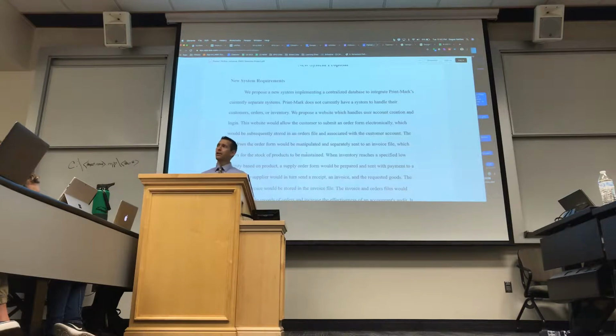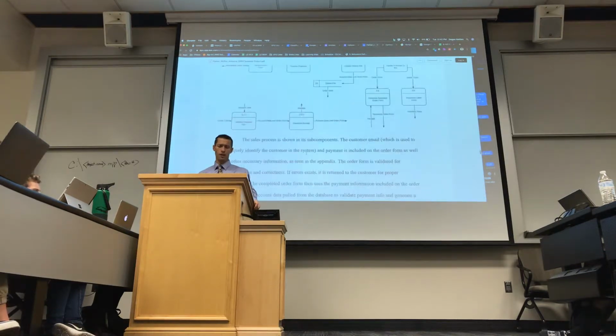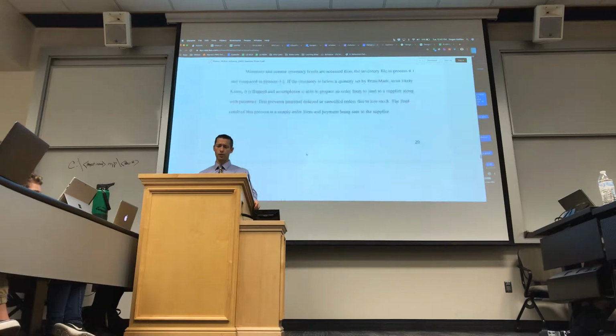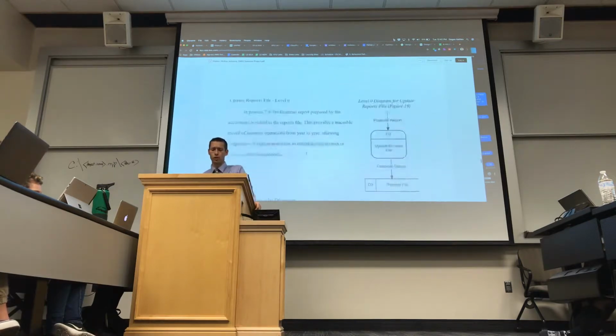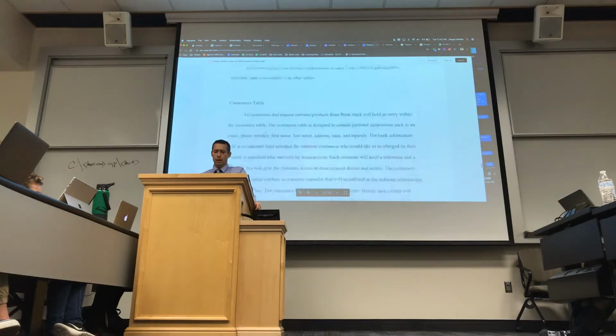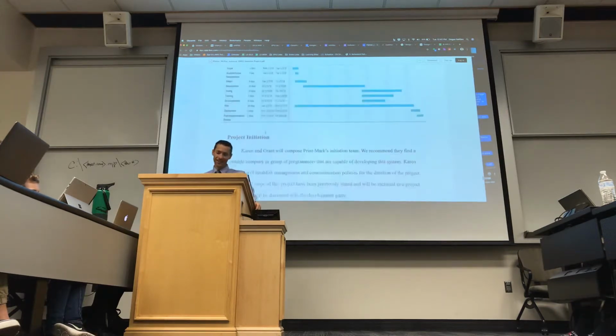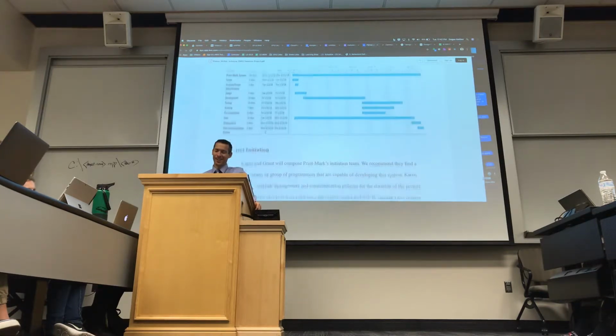So again, using any diagramming techniques you want, you say this is how I think things should be. And so again, whatever you want, data flow diagrams, use case diagrams, class diagrams, whatever you think tells the best story of how it should be. In this one, they also put in an ERD to store their information, their data. Potentially you could do a class diagram, I think, just follow the instructions. And then it goes on. But you've got this, don't worry about it.